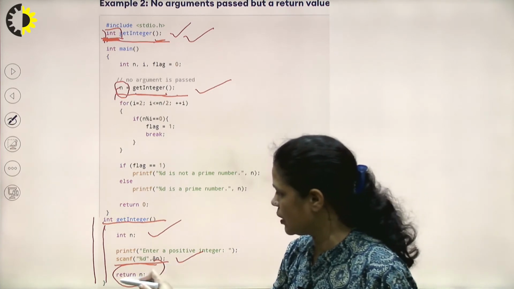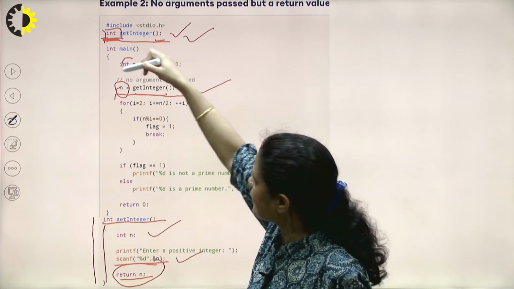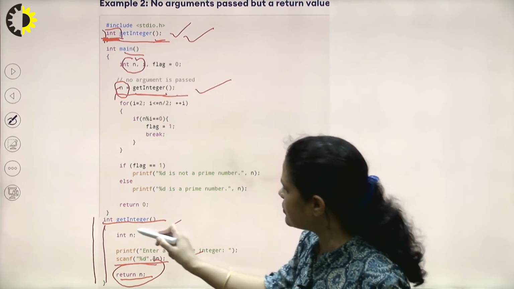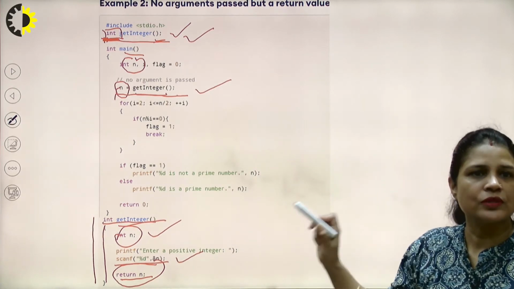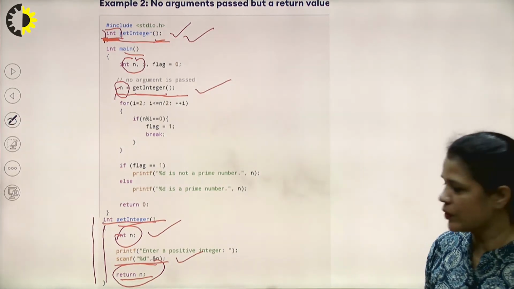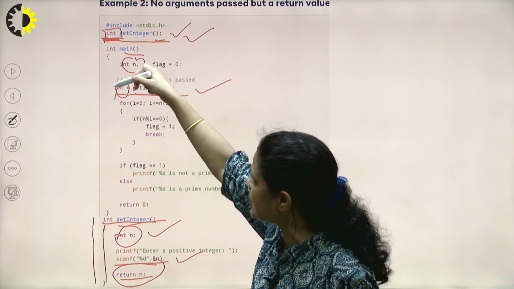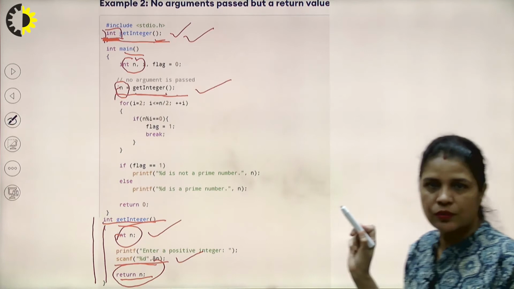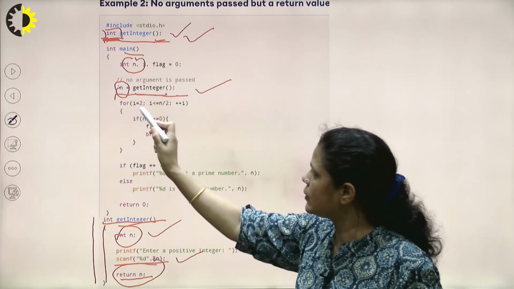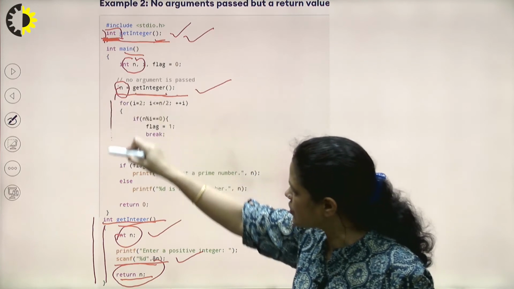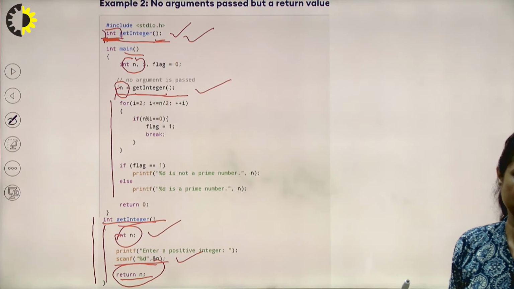So this n is returned here, and this n is local to main, and this n is the local variable for this get integer function. So the returned n value will be carried in this different n variable. Whatever the user has given will be copied in this, and then that value will be used in the further logic we have understood in the previous lecture, right?